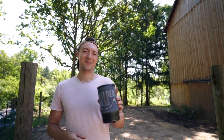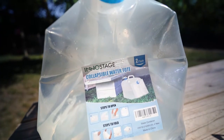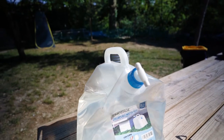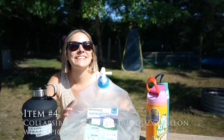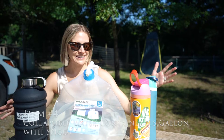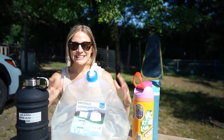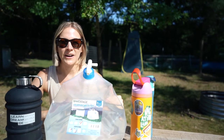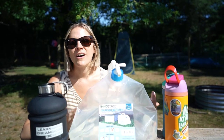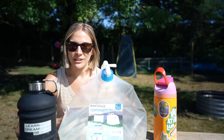This keeps us eating healthy and allows us to cook outside, which is one of my favorite parts of camping — simple, effective, and perfect for camping. Item number four is our water jug, and we love this thing dearly. We each drink between a half gallon and a gallon a day, so we need a lot of water. But in addition to drinking, having a lot of water on hand is perfect for washing your hands, using it to cook if you're making coffee or tea, or for getting ready in the morning like washing your face or brushing your teeth.